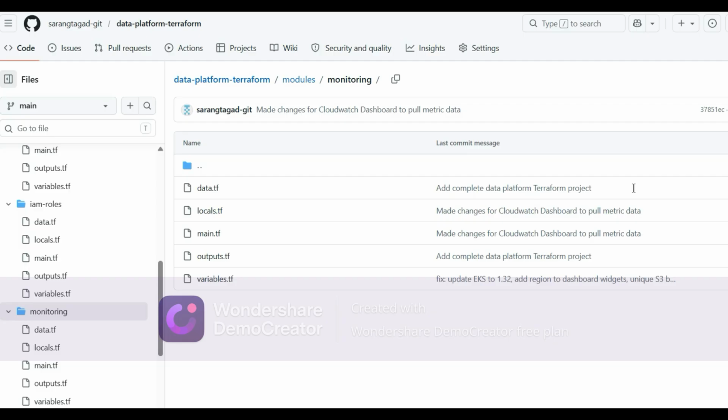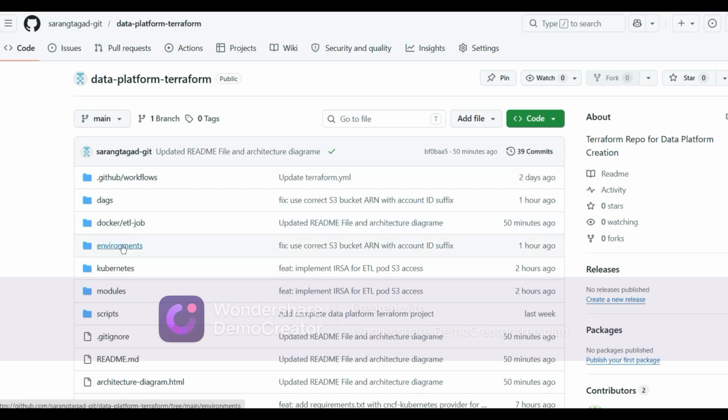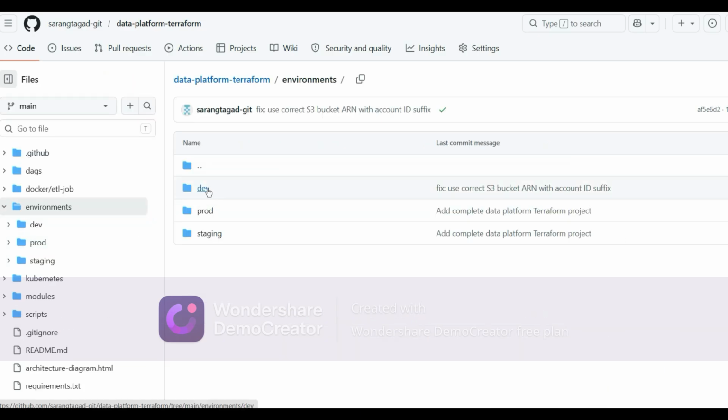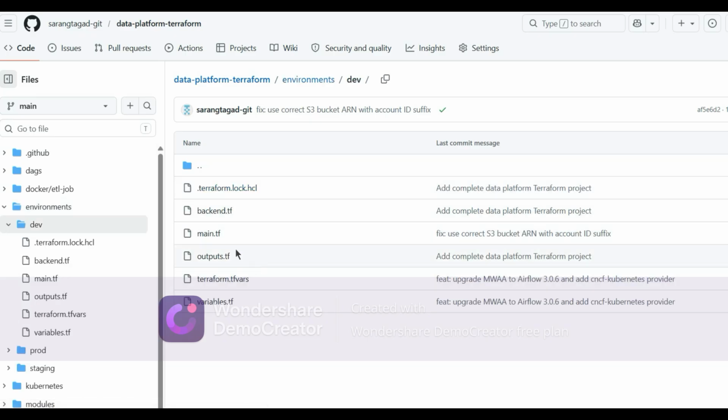Now I would like to move to the environment section. If you look into the environment section, there are three subfolders: dev, staging, and prod. The classification is done to isolate the infrastructure for development, staging, and production. Let's refer to development over here.